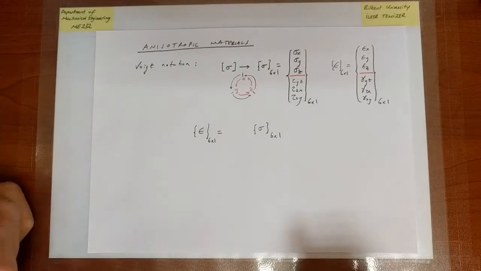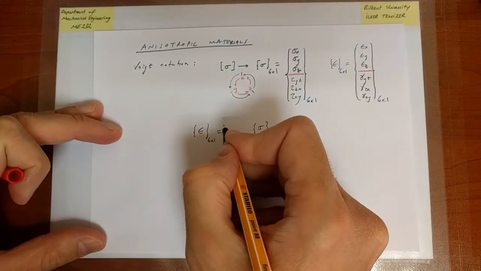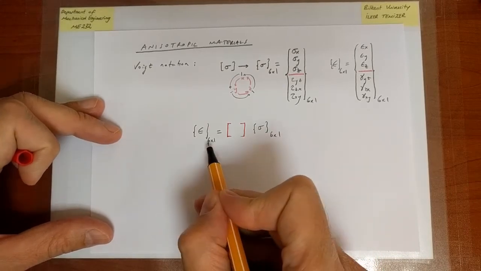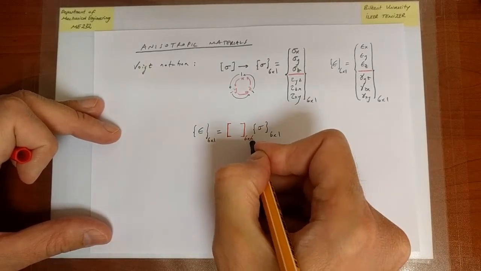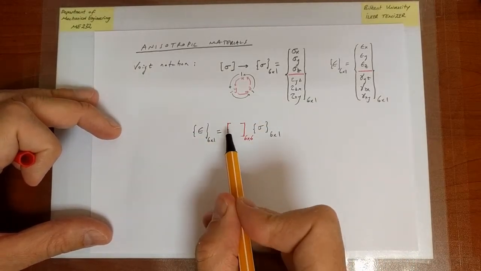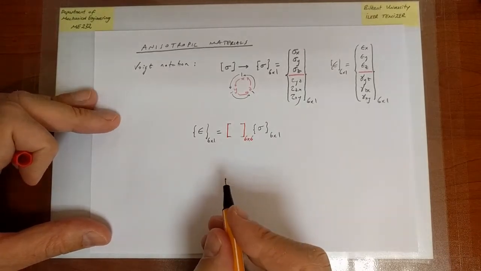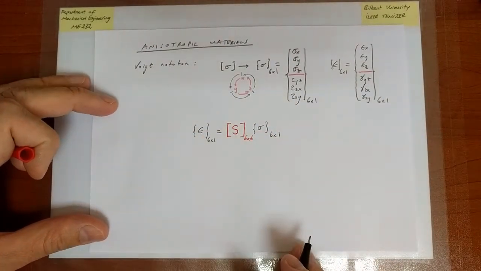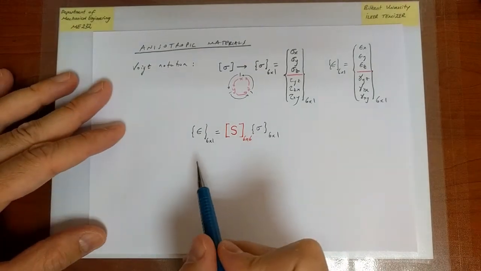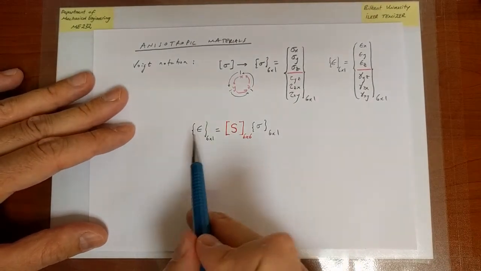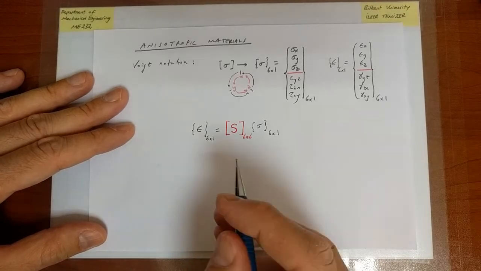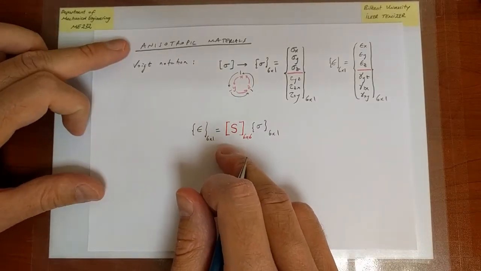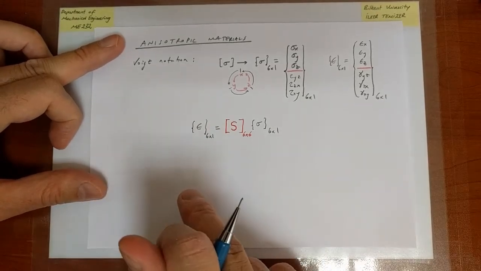There has to be multiple constants. And then you start to think about how many constants should I have and in which form? And then you ultimately, based on your linear algebra knowledge, conclude that what needs to go in here, such that you can relate a 6 by 1 to a 6 by 1 in the most general way possible, is a set of constants that form a 6 by 6 structure, which is essentially a matrix, and we're going to call this S. Now, of course, we're going to write S explicitly in the case of isotropy, but this form turns out to be applicable to any type of elastic material behavior, not only isotropic, but also anisotropic material behavior. We're going to detail that discussion further.